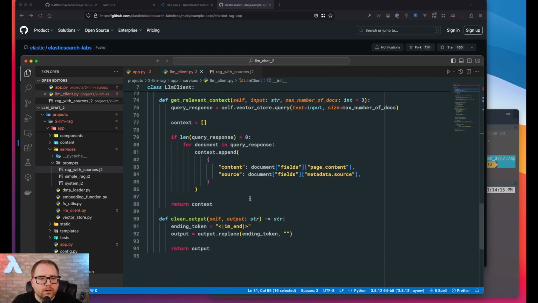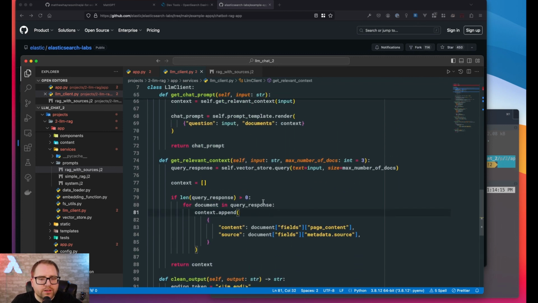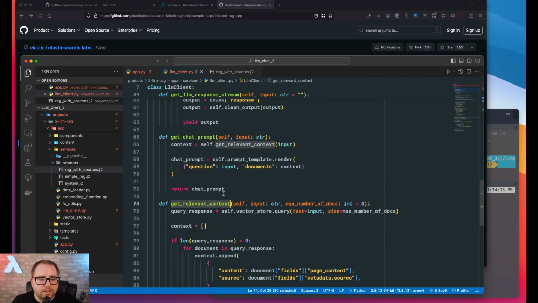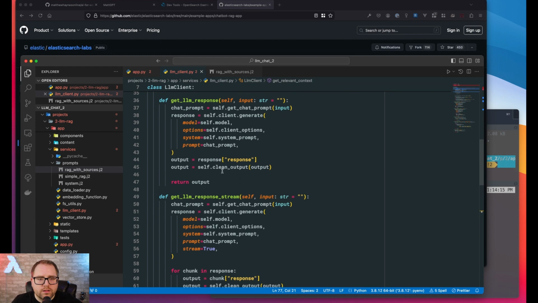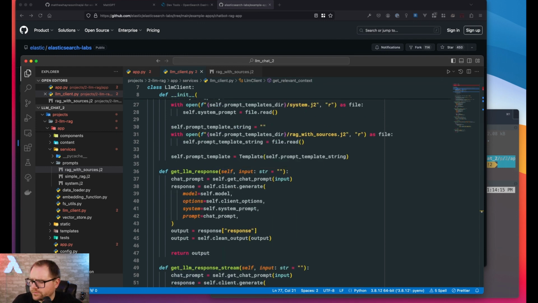The method to get context is a little bit different because we're doing iteration and we're providing an array instead of a string, because then we loop over it in the template. But broadly speaking, that's pretty much the same. And that should do it for our back end. Let's take a look at our front end component.